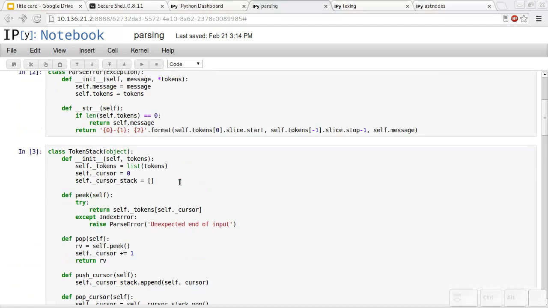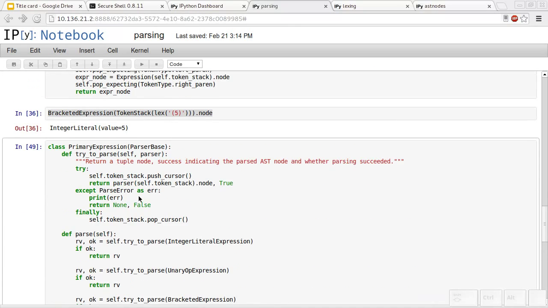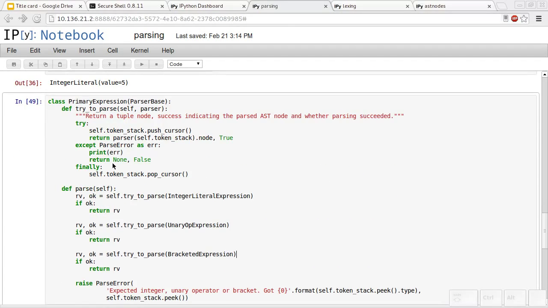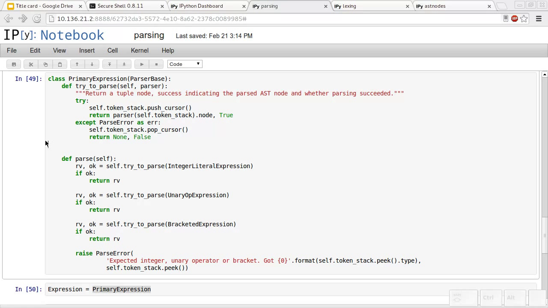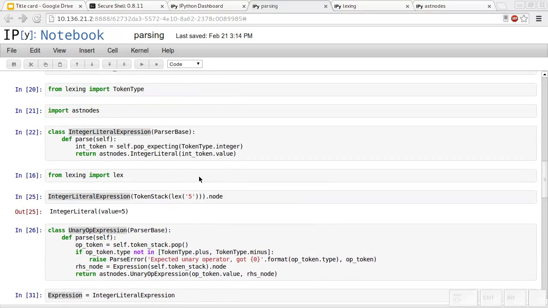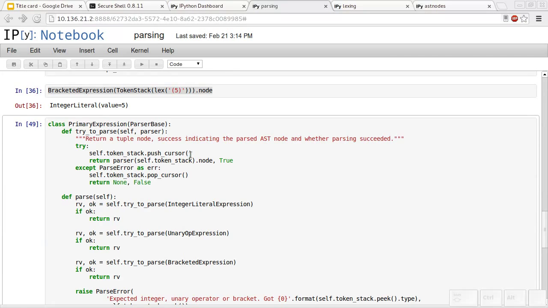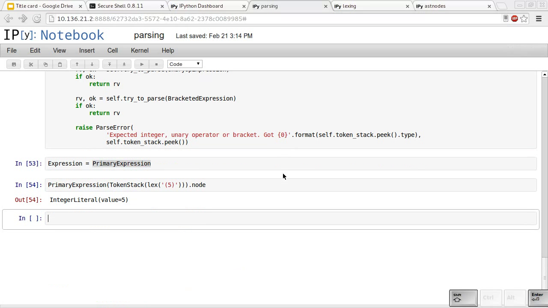Actually, we'll leave it as is, because that's going to fill up this stack as we go on parsing. But this is only a toy language, and so I'm not too worried about complete memory efficiency. But what that means is that we do want to pop the cursor if there is a fail, but we don't want to do it in all cases. So this slightly annoyingly will fill up the cursor stack with one item per token, but we've already got a list with one element per token, so one integer per token. That's probably not going to be too awful. We can try and tidy it up later on, but for the moment I just want to get it working.